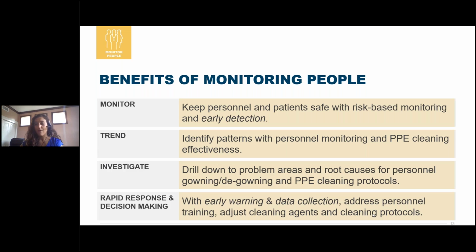So just overall, the benefits of monitoring people, we've talked about how personnel is really a high risk for spreading the virus, and they can prevent doing so, but with good gowning procedures and good cleaning procedures. The lovely thing about DCH is that it's risk-based monitoring. So you're really maximizing your effort to monitor people. You're doing so strategically, and the software helps you strategically plan what sampling you do so that every effort into monitoring is well used and is giving you good data and knowledge regarding your process in your facility.